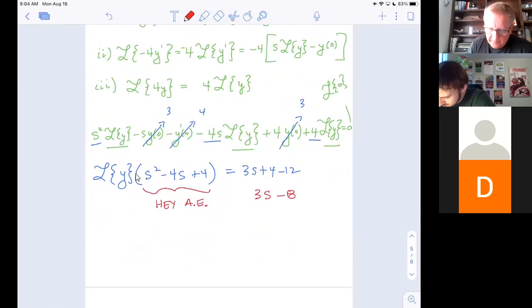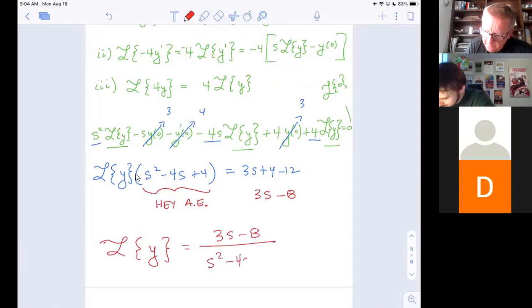And so, in my opinion, as I've been explaining, everything has been just wonderful and fun until now. Now's where the work starts. Basically, I have to rewrite the right side of that as a bunch of recognizable Laplace transforms. And if I can pull that off, then I'm good.